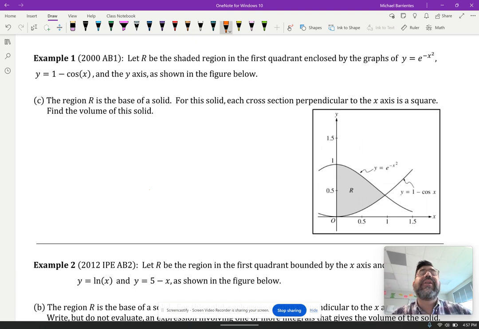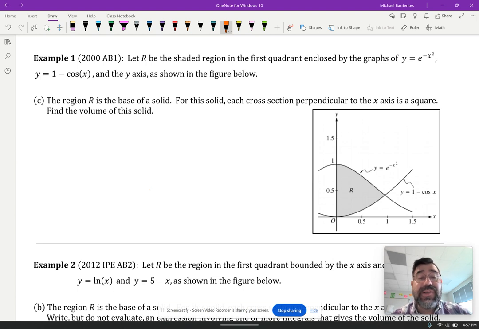Remember earlier, in an earlier video, I referenced the fact that some of the questions are in common or shared between AB and BC. I don't remember if this was also on the BC test, but it definitely was on the AB in the year 2000. That was 24 years ago. Here in question number one, let's see what the prompt is.